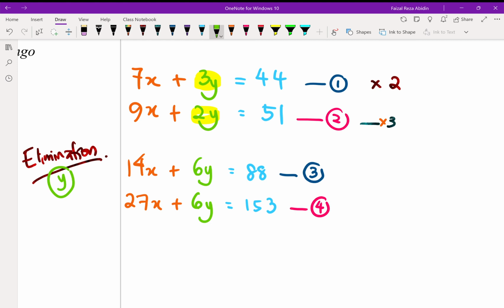Okay, what happened next? We are not going to look at the first and second equation anymore. Why? Because the first equation has become the third equation. The second equation has become the fourth equation already, right? So you are going to focus on the third and fourth equation only. Which one are you going to minus to get 6y? Of course, 6y. Which equation are you going to minus with which? I'm going to get the fourth equation minus with the third equation. Why? It's bigger, right?